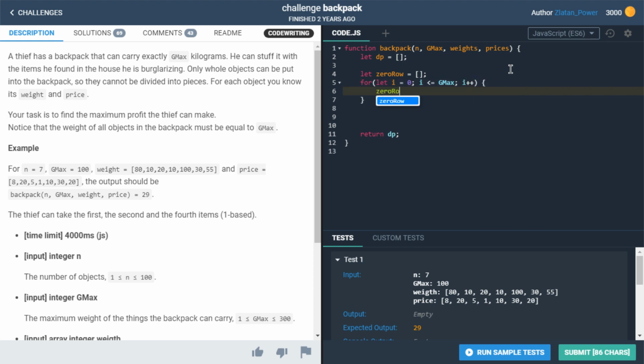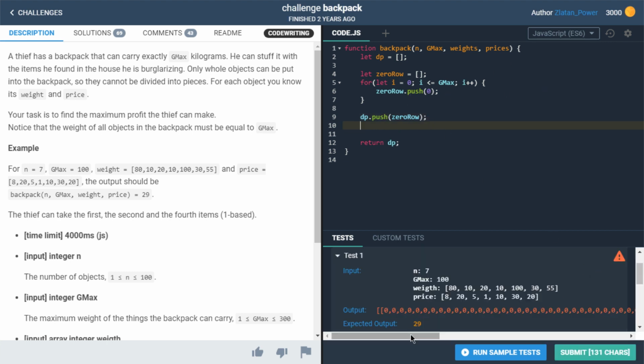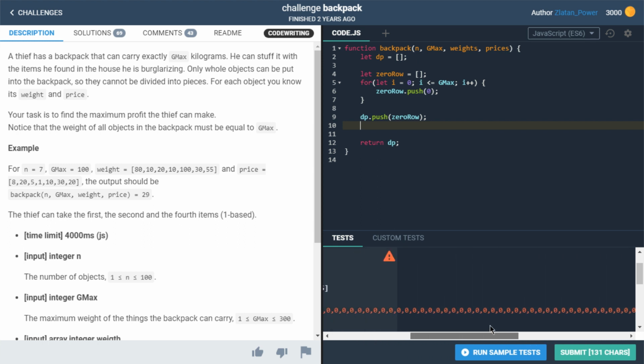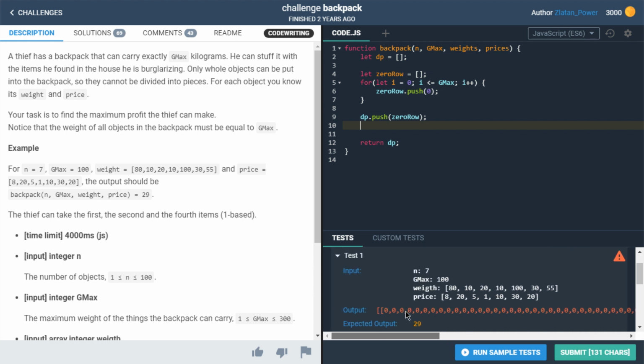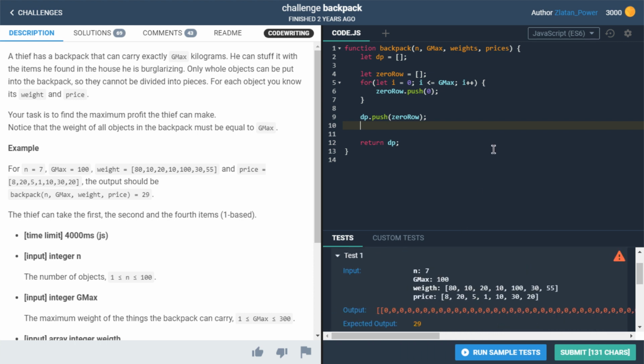Okay, 0 row. And this is the sort of thing that's really a lot easier in some other languages, but it's worth it. We heart JavaScript after all. Okay, so there we go. So right now it's just gonna have a 0 row. I guess I'll just return that just to convince you. There we go. A whole bunch of zeros. Definitely a lot of them. Way more than we're kind of expecting to see here. It's going way off the page, but yeah, that's fine.